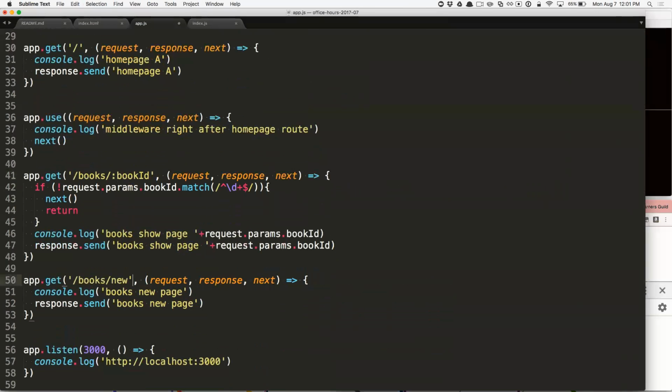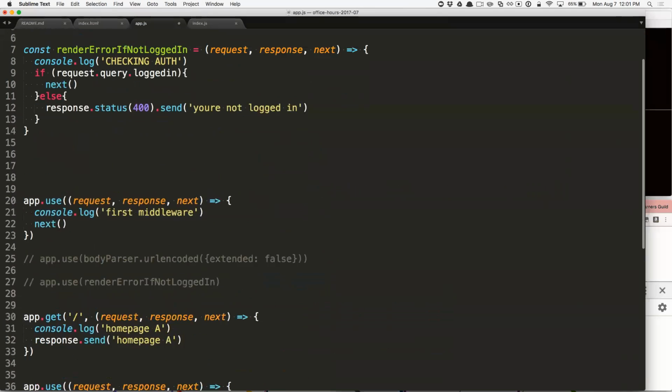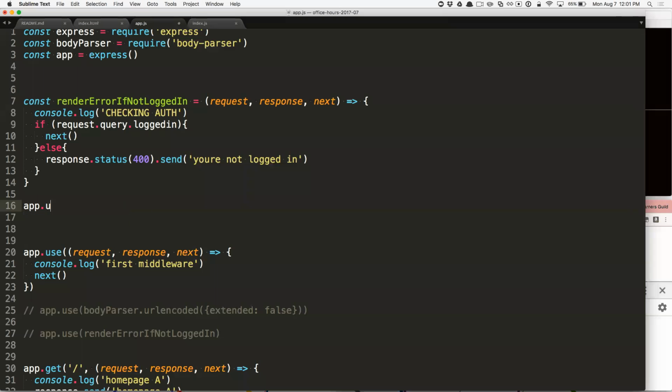The only other thing to say about middleware is that you can do things like, let's say we had a namespace for authentication. So we could say app.use/books, and now this is actually kind of like book/star in some sense, right? This is app.use, when given a string as its first argument, considers that to be a different kind of path expression that really just says, if the path starts with this, call this middleware.